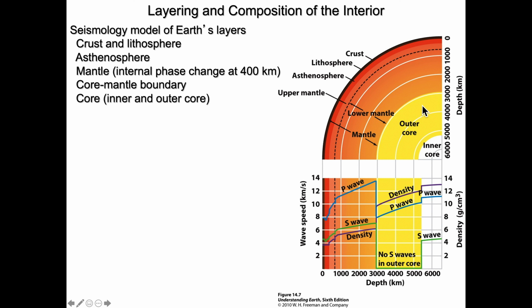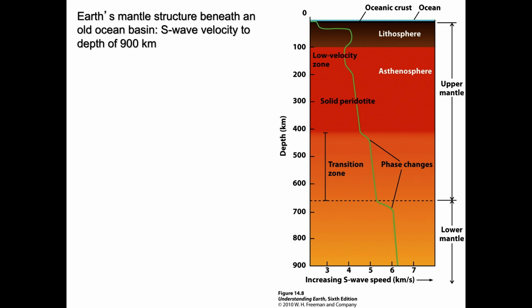Now, the little bits of extra ingredients here in the outer core and the inner core are very, very important in determining the behavior of the geodynamo, the generation of the Earth's magnetic field. Looking at a cross-section expanded here, we can get maybe a clearer vision of what's going on. So we see a rapid increase in wave speed right at the surface where the crust is rigid.